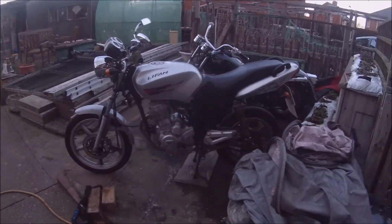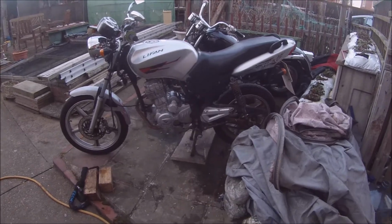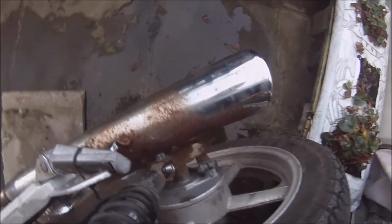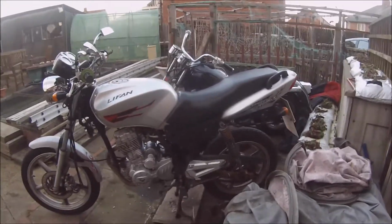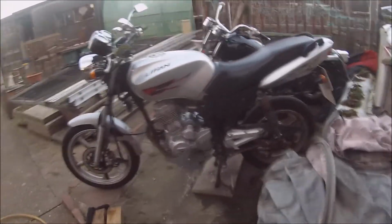Got a lift kit done. It's all fitted, but the exhaust is a bit close on this side. Another downfall, it has the stands too short. But it's made a massive difference, to be fair. We'll see how it goes. Test it for a few weeks, see how it goes. Well, I timed it right, just to pack up.